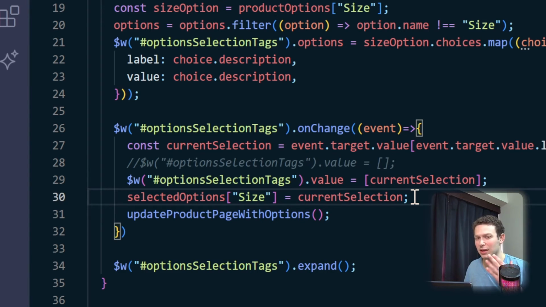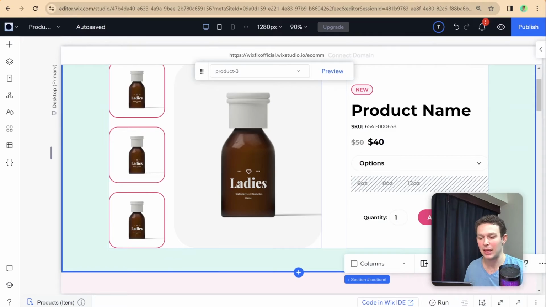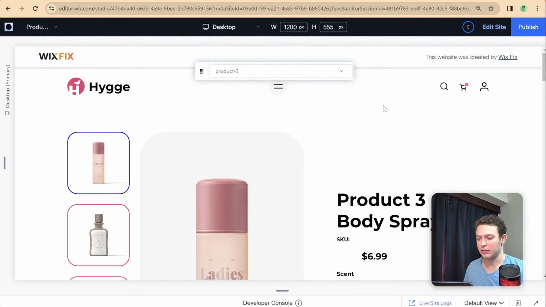Okay, so I think it might be a little hard to understand as I walk through it now, but I think once you see visually what we've set up, it'll be a lot more clear. So let's head over to the editor, zoom right out here and head back to the editor, and let's head back into preview mode. And awesome.